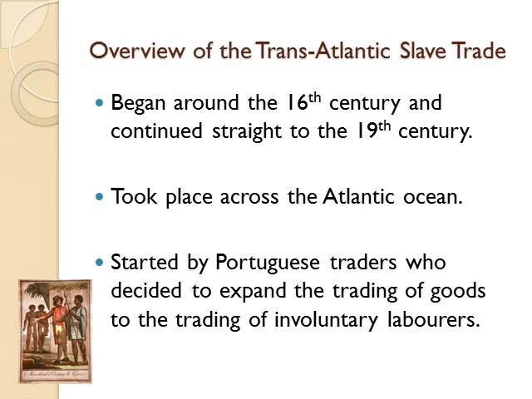Now, this transatlantic slave trade was started by Portuguese traders, who decided to expand their trading of goods, beyond just fine linen, commodities, and gold, to now capturing and trading in involuntary labor. So now they're trading people, who they would use to work on plantations, mines, rice fields, cocoa fields, and other fields, to replace the previous forms of labor that had failed.